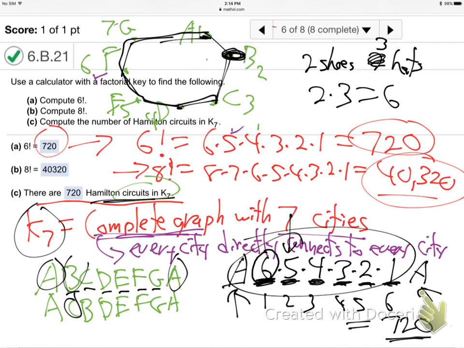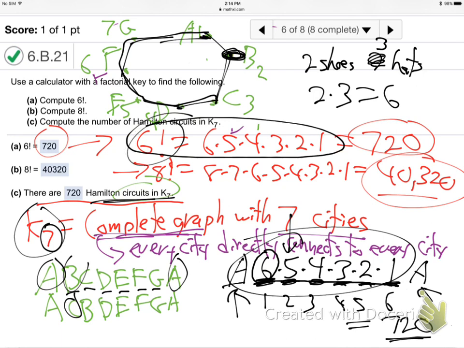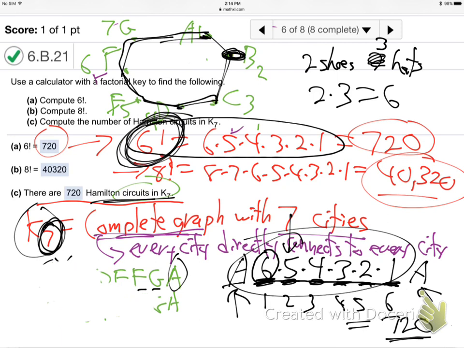So long story short, whatever this number is, what does that look like? 6 times 5 times 4 times 3 times 2 times 1? What is that? 6 factorial. That's 6 factorial. If they're asking me how many total ways can you visit all the cities when there's 7 cities, the answer is 6 factorial. Everybody tracking with me on that? When there's 7 cities, there's 6 factorial different loops to visit all the cities.